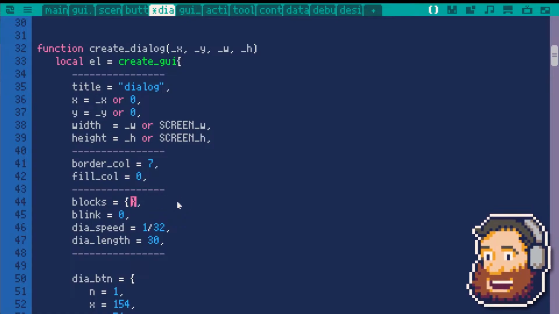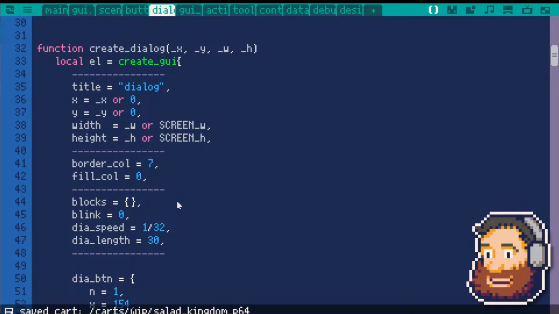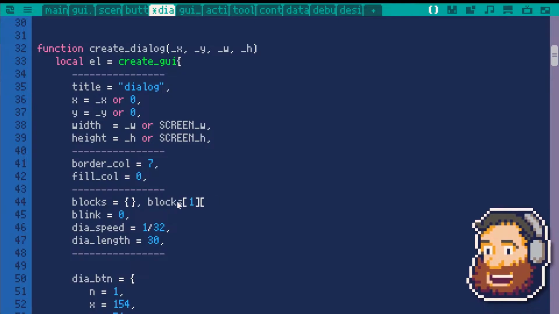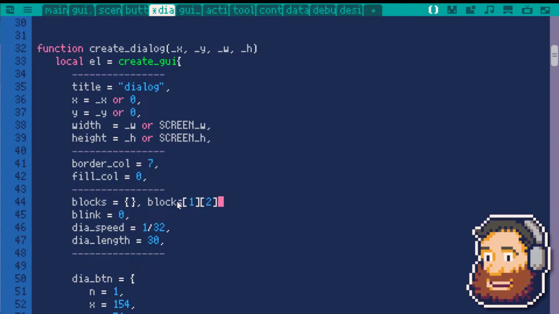I think I just need blocks. And then when I add a block, it'll look like block 1, line 2.